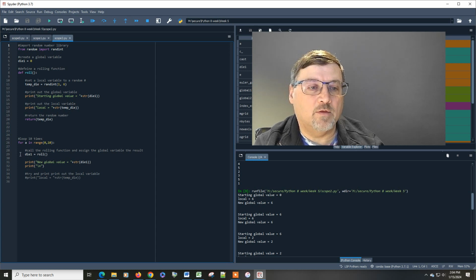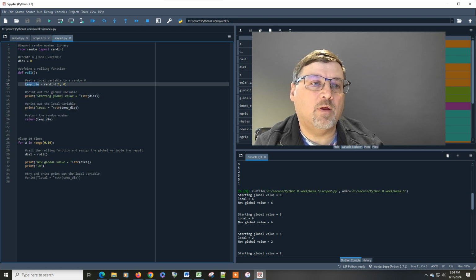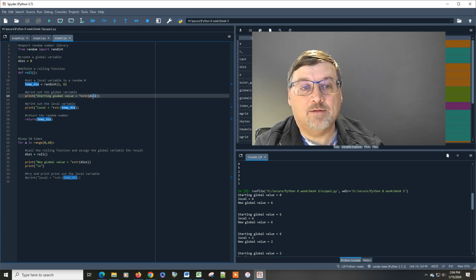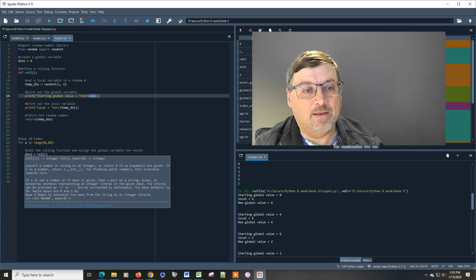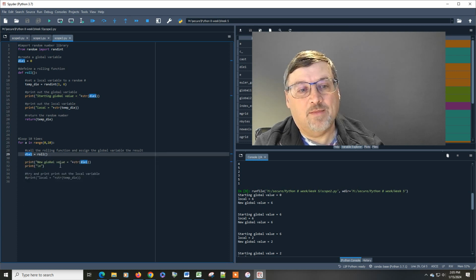We call the function, and the function creates a local variable, which is a random number, and we print the starting global variable is, and this is the global variable. Notice I'm calling the global variable from inside the function, and then we print out the local variable is equal to our local variable. We return the local variable, which is now in the global variable, and we say the new global value is the new value.